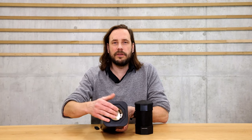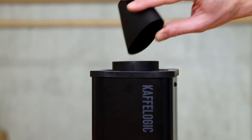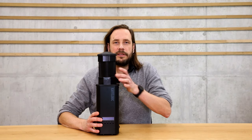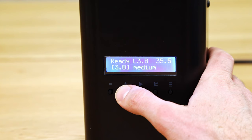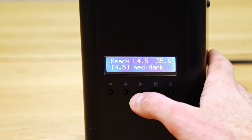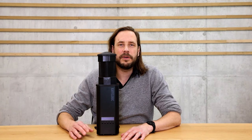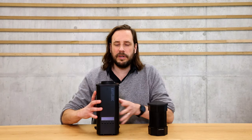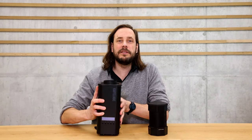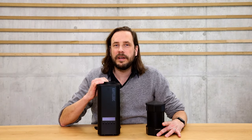The roasting machine has an opening where you put 100 to 120 grams of coffee, then you put on the chaff collector and switch on the roaster. You choose a roasting profile that suits your beans, select a roast degree from super light to super dark, and press start. The machine does all the rest — the cooling inside the machine works really nicely too. When finished, you take away the chaff collector, take out the coffee beans, and you have a perfectly freshly roasted coffee, with the machine already ready for the next roast.